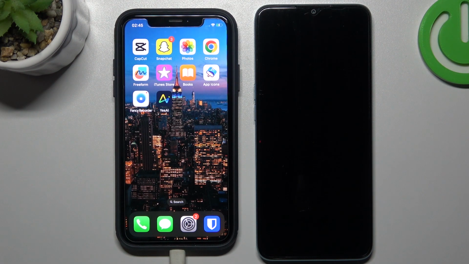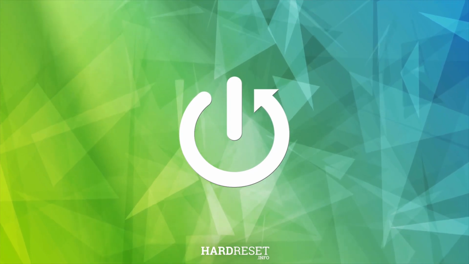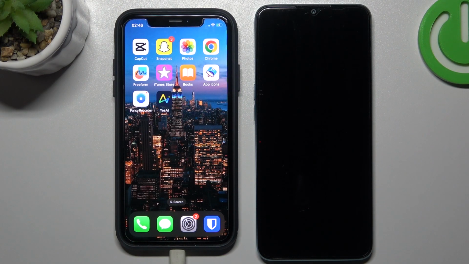Today I'm going to show you how you can airdrop something from your Apple device to Samsung or other Android device. So at the start, sadly I have to say that there is no way to send something by the airdrop to Android devices. It works only between Apple devices, but I'm going to show you the other way.